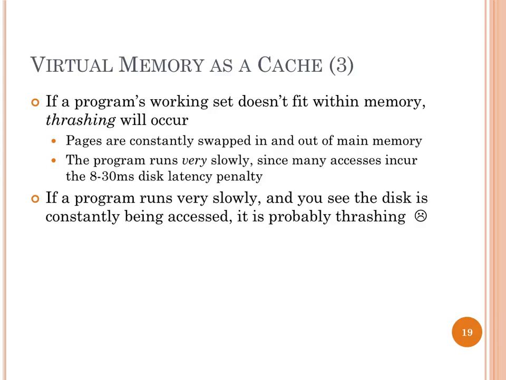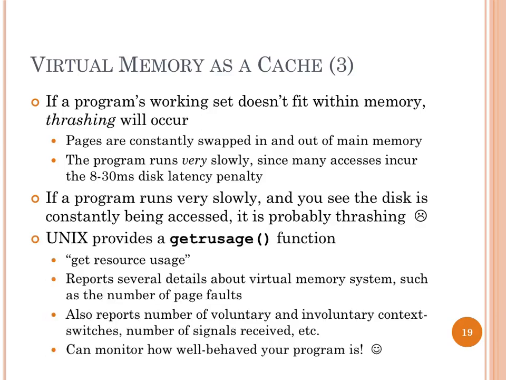All right, so maybe you're lucky and you've never seen that. There is a cool function on Unix called getRUsage. getRUsage basically tells you things about what the process is doing with the hardware resources. And so, for example, it will tell you how many page faults your program has generated. And so this is really helpful if you're writing a server or something like that, because then you can diagnose, am I generating too many faults? Is my working set too large?